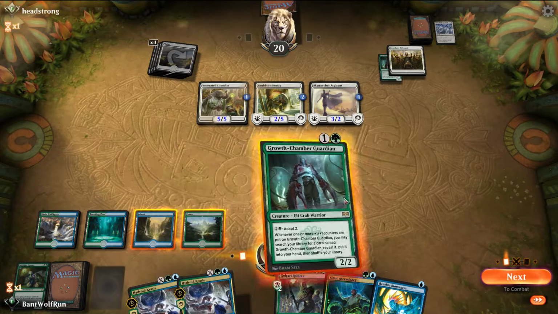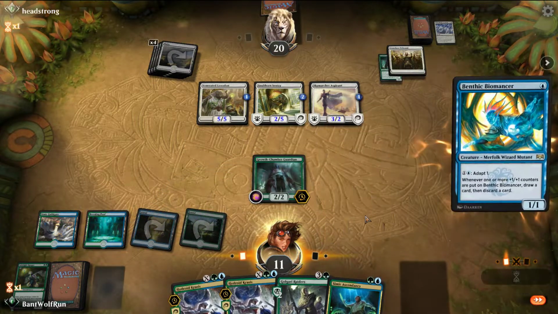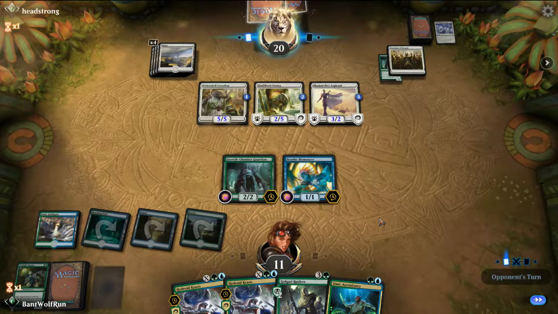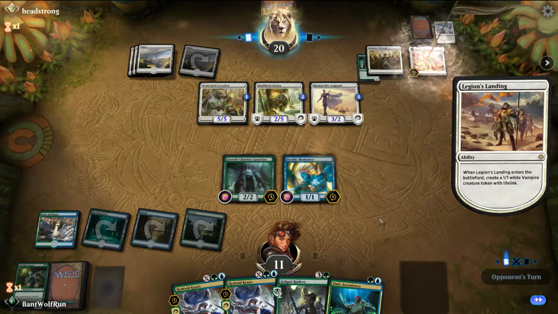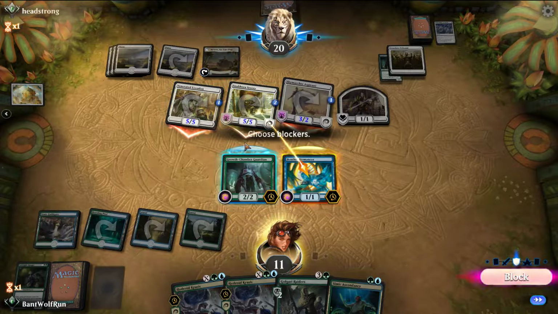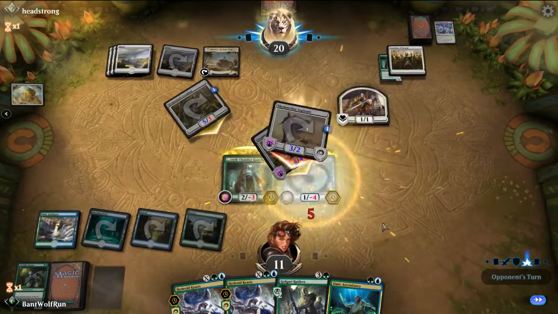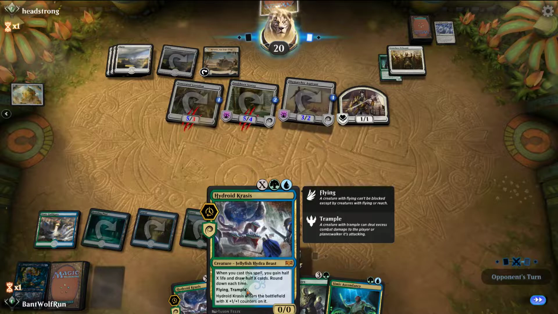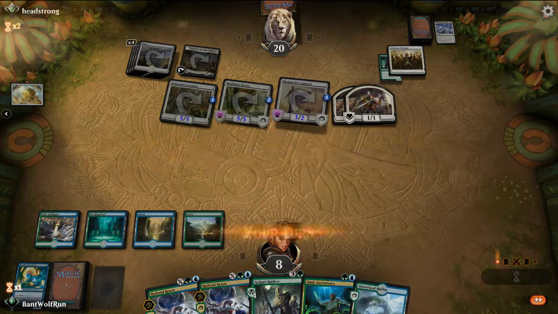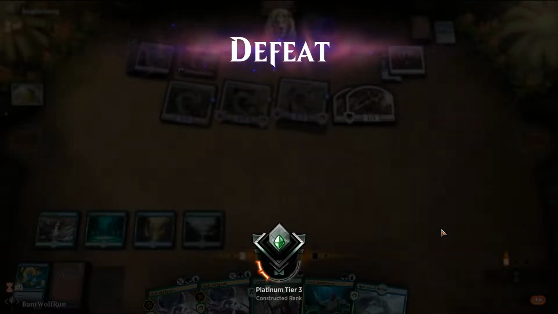So here, pretty much dead. I'll try to draw out the game as long as possible. So they hit us for 3. We'll gain 1 life. Block a 5/5. Yeah, they still got us. So this deck's probably a little too cute for ranked.